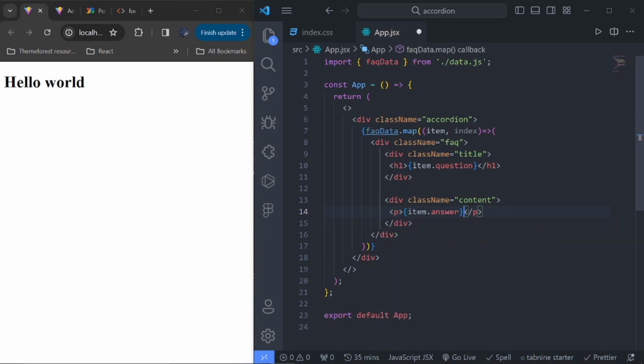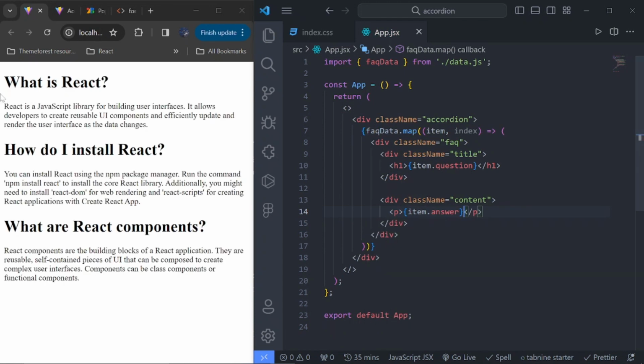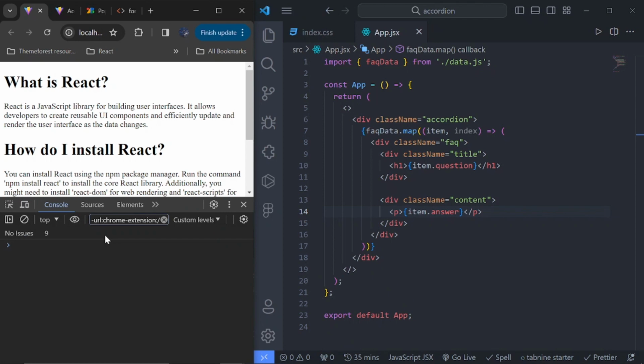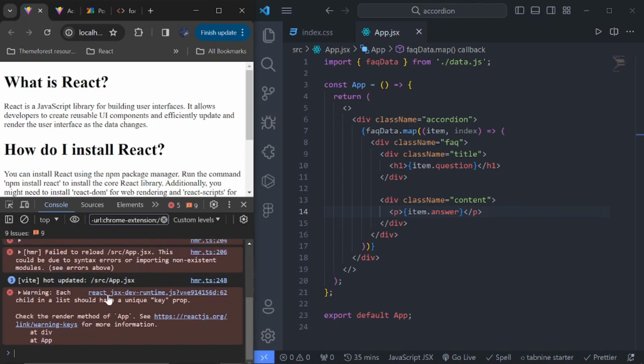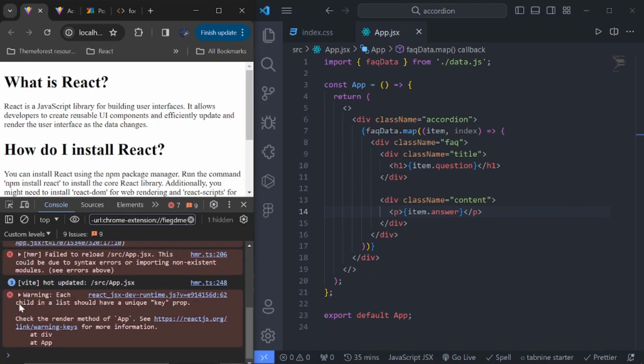So when we save, we should get this, but I think there should be an error. Yeah, it's warning us that each child in the list should have a unique key. So we just have to pass the key right here and say key should be index.